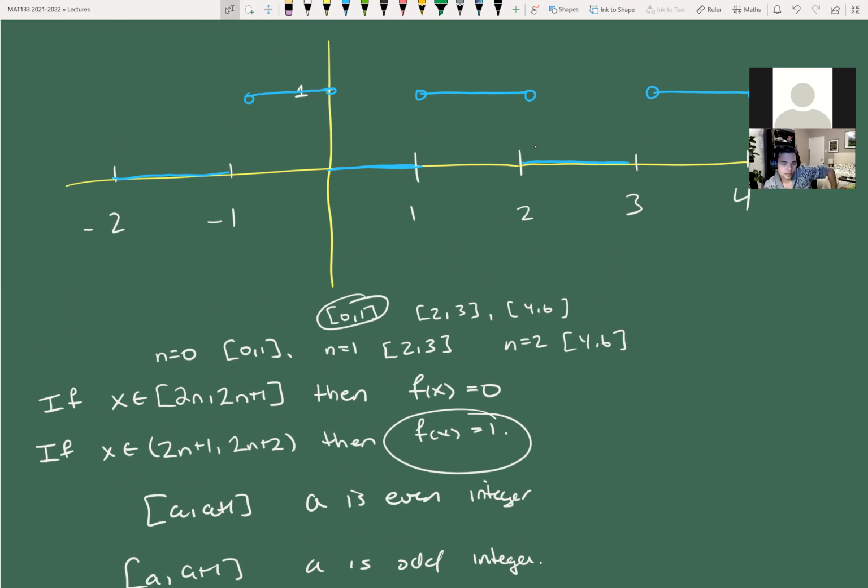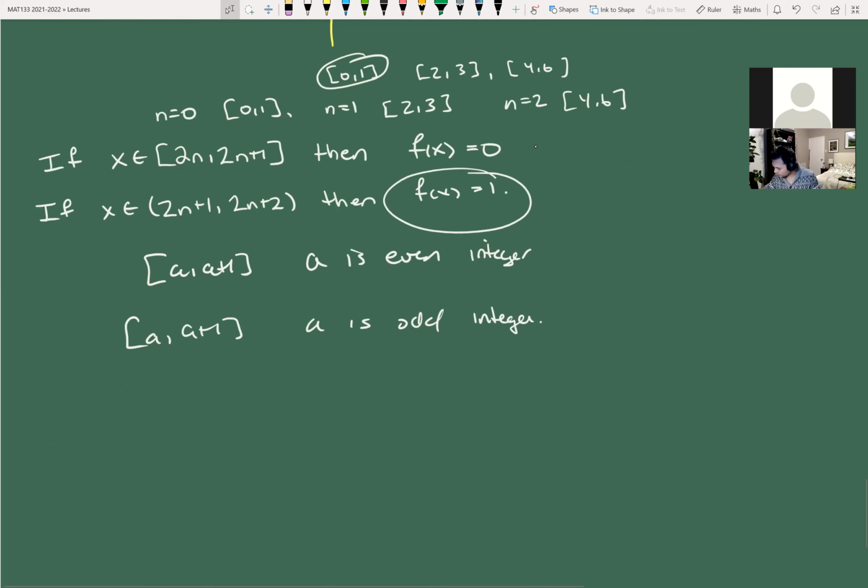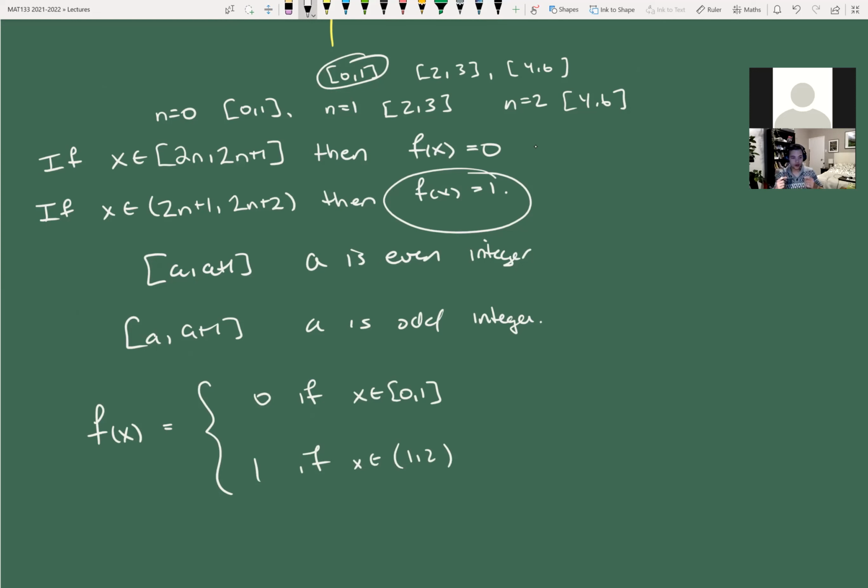The if line. So what I'm trying to do, you know when you write a piecewise function, like if I write something like f of x equals 0 if x is in [0, 1), and 1 if x is in [1, 2), or let's say maybe open (1, 2), right? So a piecewise function is giving you a bunch of cases, right? And how do you actually check those cases? Well, you first look over here and say, am I in this case? If so, do this. If I'm in this case, if so, do that.